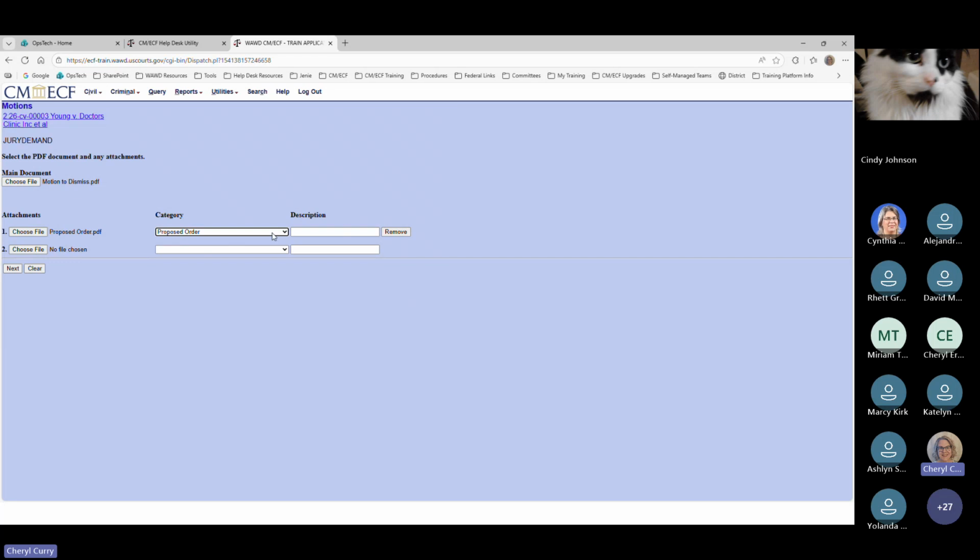And you'll notice there's also a description field. It's tempting to then go, oh, this is my proposed order, and type that in there as well. But the system will read both of these fields in order. So if I were to leave it like this and complete the docketing, my docket would show attachment 1, proposed order, proposed order. So you just want to have one or the other or a combination, but just keep in mind it's going to read left to right all of the information here. So proposed order is plenty for this purpose. So I'm going to go ahead and proceed and click next.